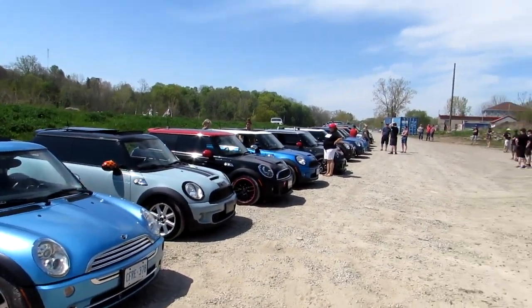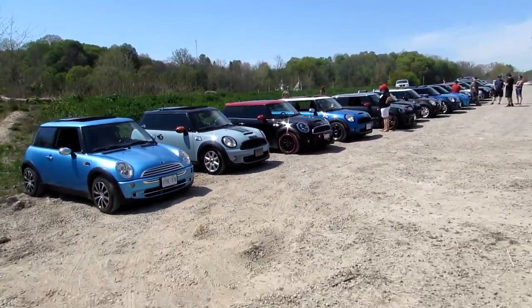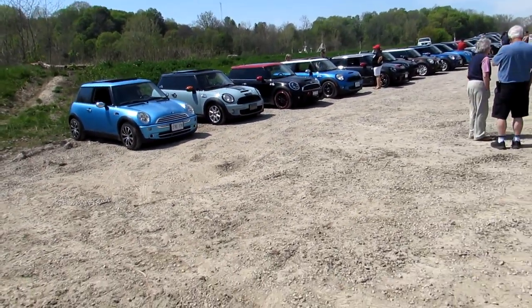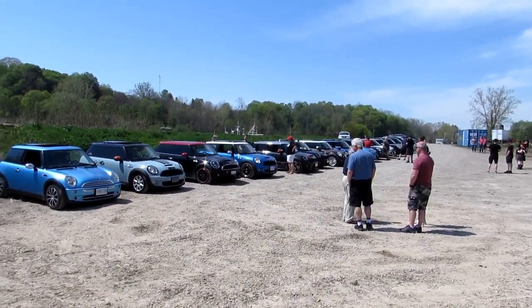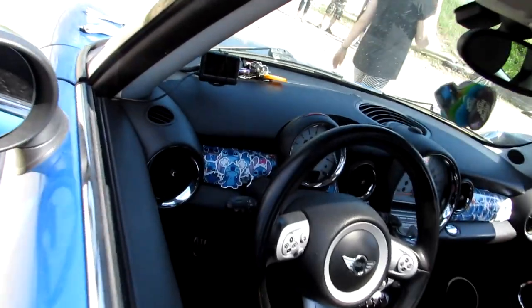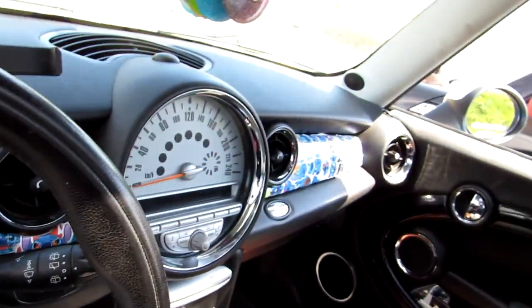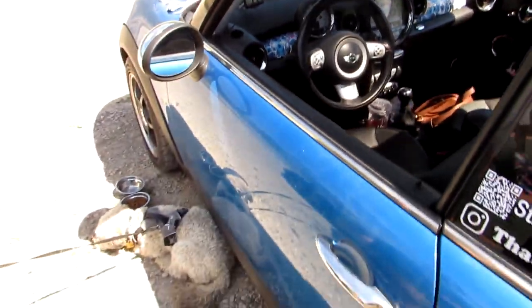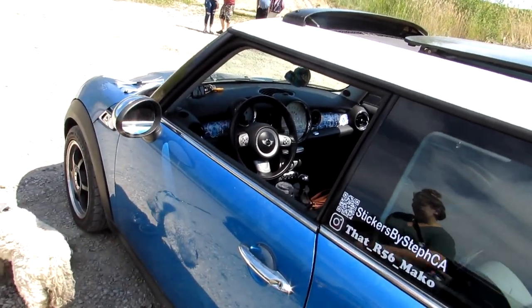You actually have to back right up just to try and get the perspective of the shot. Look at them all. Isn't that cool? Yeah, this car is never leaving. I've grown too attached to it now. I had to get a shot of her dash. That is so cool. I love Stitch. He's one of the only practical Disney aliens. Right on, so we're gonna tour up to a store and get something to drink.